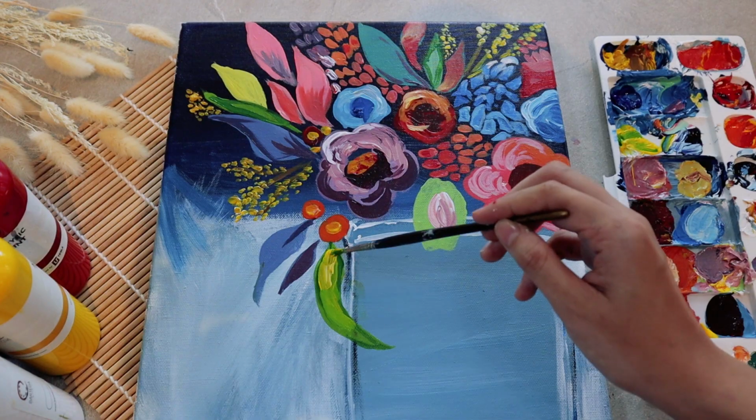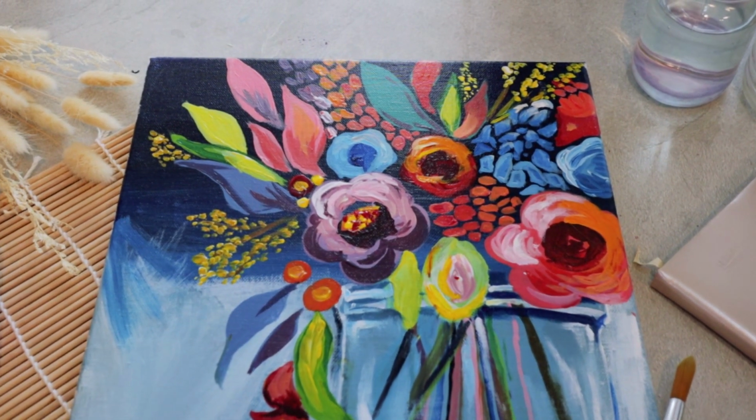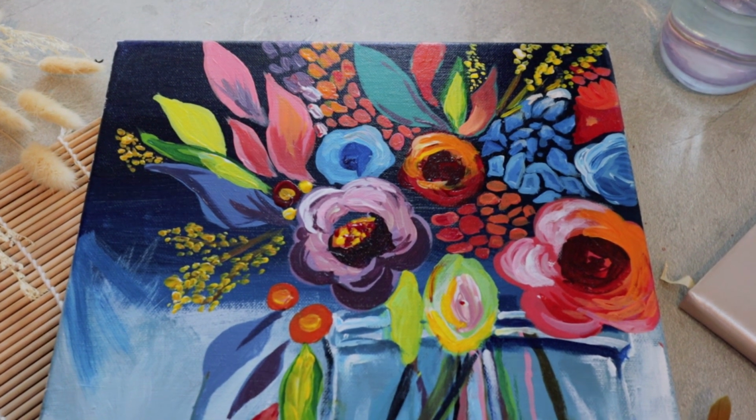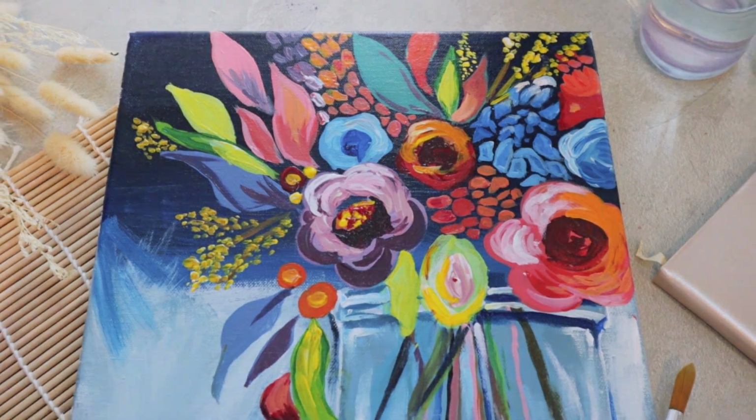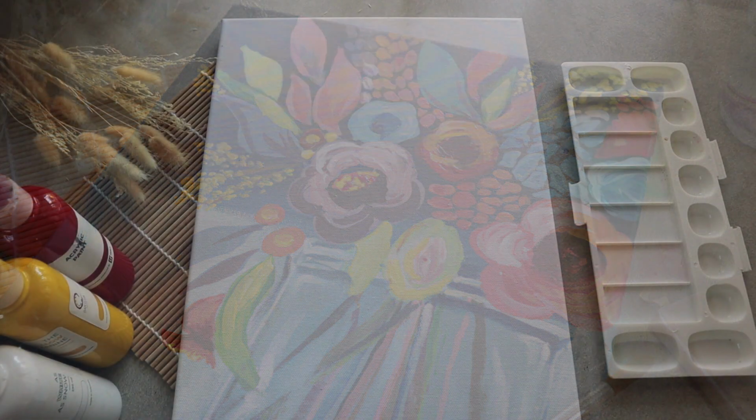So I asked you guys what you wanted to see in the previous video and many of you demanded more flowers. So what can I say? Here I present you with Jar of Blooms. It's vibrant and lovely and I think it would be nice decor to any room.